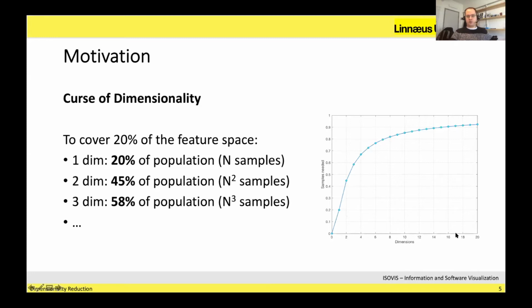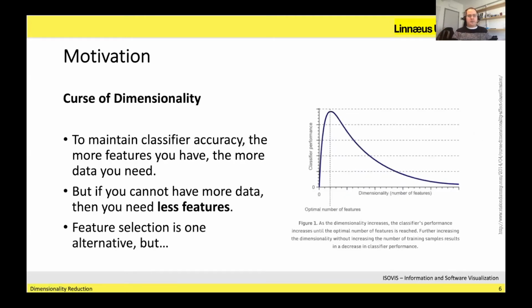So for example, when you go around 20, let's say you have 20 dimensions. If you really want a representative sample of this data set that you have, of this population that you have with 20 features, then you would have to go out there and sample more than 90% of the range of every feature in your data set. And I mean 20 features. So that explodes, right? And at some point it stabilizes a little bit, but it doesn't matter because that's unfeasible anyway.